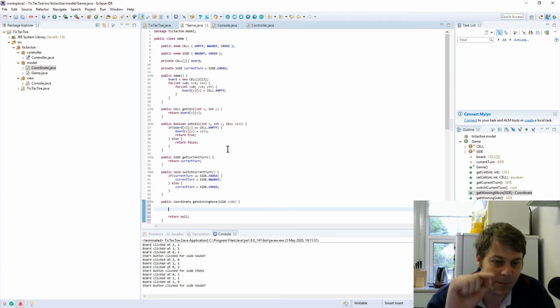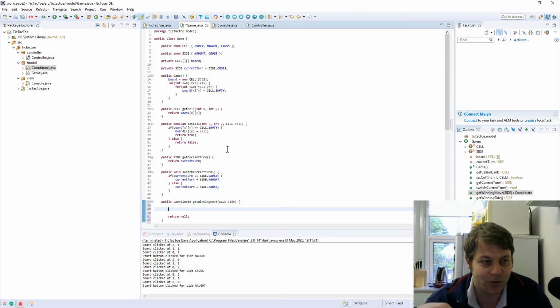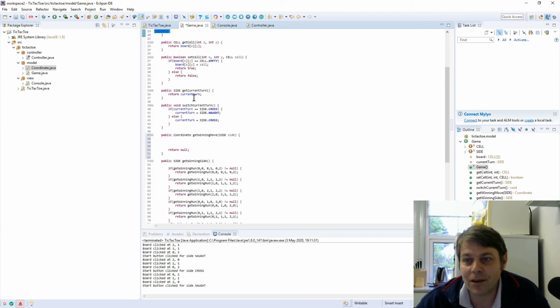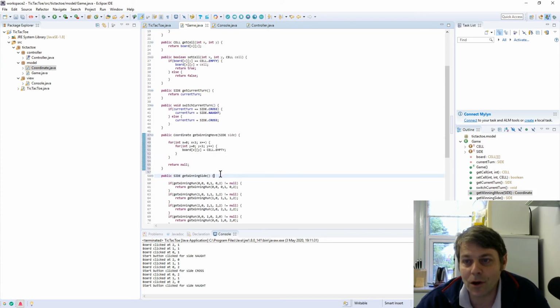So if the side is crosses, I'm going to try and put a cross in each box, then call get winning side. If we've won at that point, we know we can undo that move and return that cell. If we haven't won at that point, we'll just undo the move and loop through to the next.